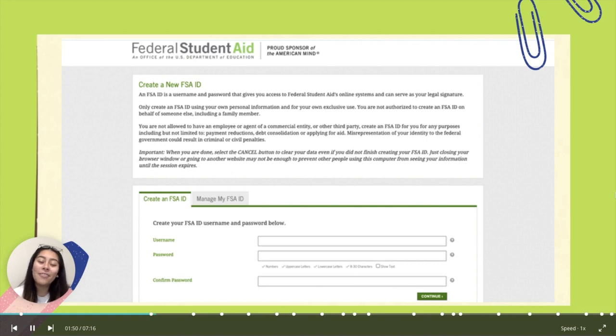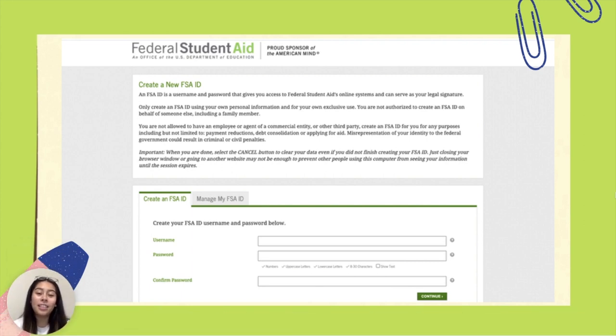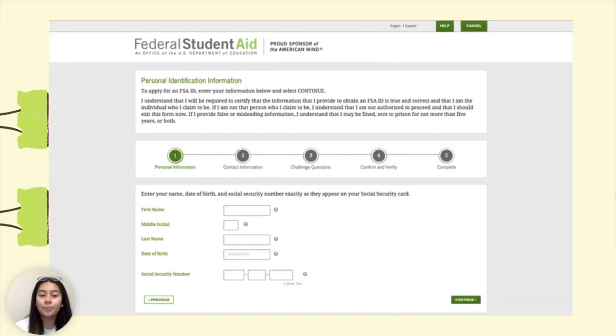If you have not already created an FSA ID, this is what you're going to be doing. You can easily just Google create FSA ID and you will hit the first option on Google, which will take you to this page. You're going to go ahead and create a username and password and make sure that your password fulfills these couple requirements that are on the screen. Once you do that, go ahead and select continue.